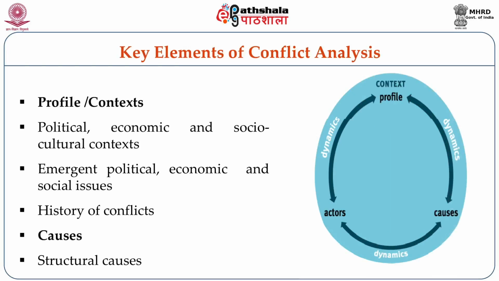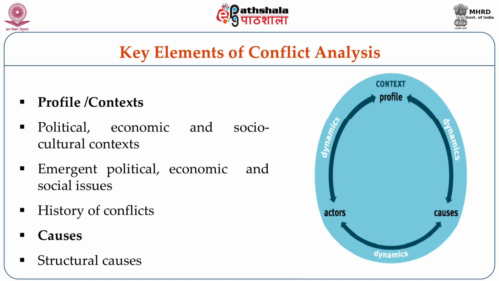Now, if you look at the picture, it talks about the dynamics which exist across the context of the conflict, the causes of the conflict and the actors. Let us look at these three different components within the conflict. There is a context, and that context, the actors and the causes continuously interact with each other. That interaction is something which leads to a kind of conflict.